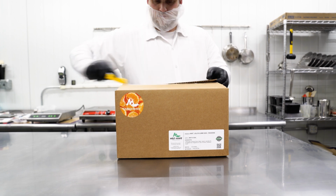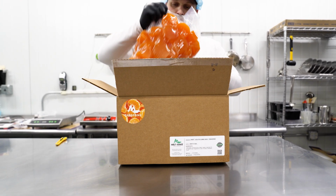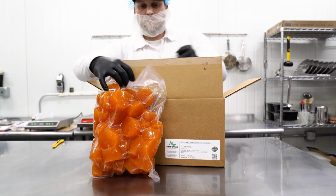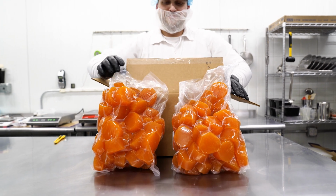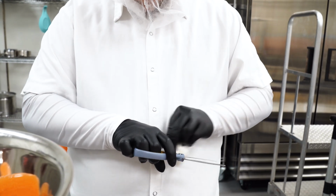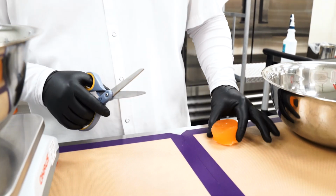For reference, each case contains 10,000 grams of gelatin pucks, split into 2 bags with 5,000 grams in each. This information can be helpful when weighing out larger batches, so you can get close to your target weight without counting individual pucks. Once you are close to your target weight, you will need to cut the last puck into smaller pieces to reach the exact weight needed for the formula.